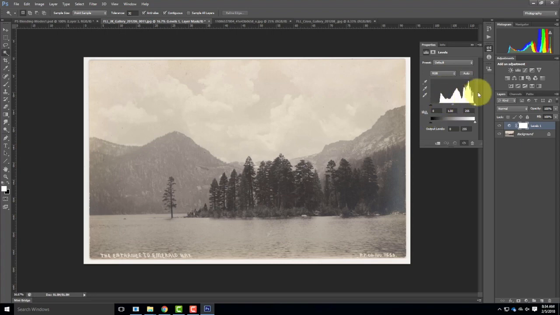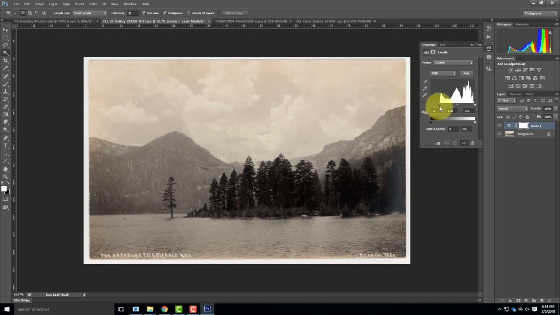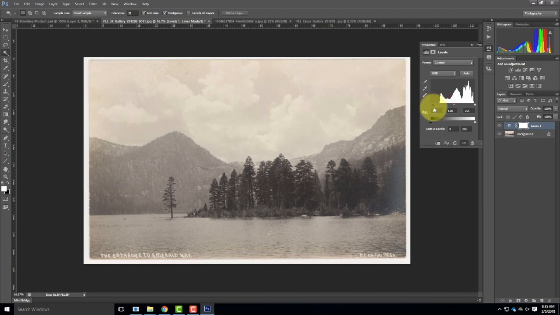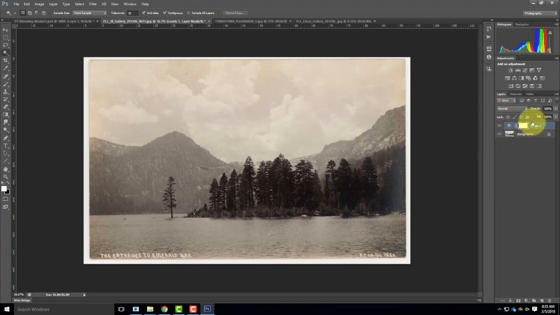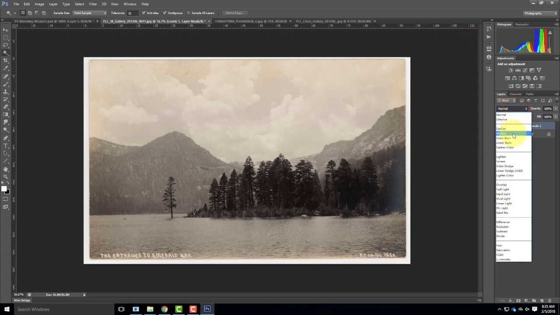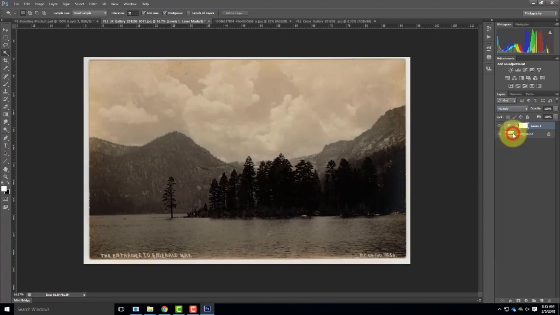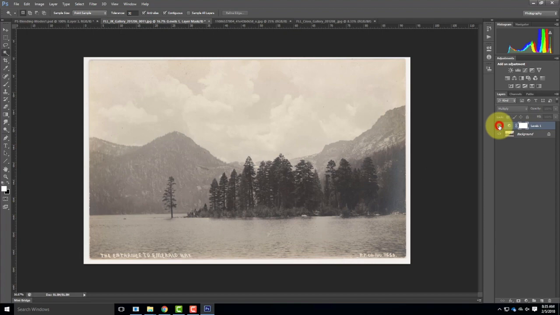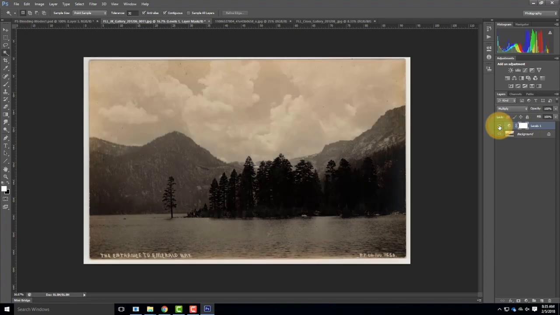You can already tell by the histogram here that it would help if I just pulled in that black point from where the image was. So there's the image where it was. If I pull in that black point, the image is already getting a little bit better. So that helps. When I'm done making that adjustment to the image, I'm going to change this levels adjustment to be a multiply. And we'll watch what happens. So when I do the multiply, you see that it does a fantastic job of bringing out the clouds. We can really see those where before we really couldn't see them. So it's a big difference there.